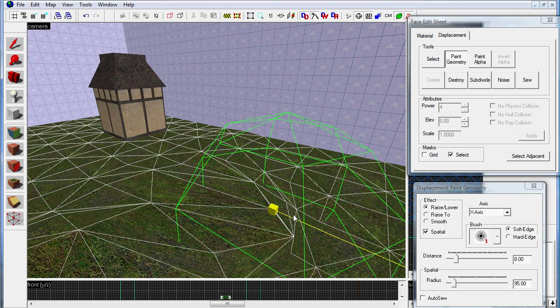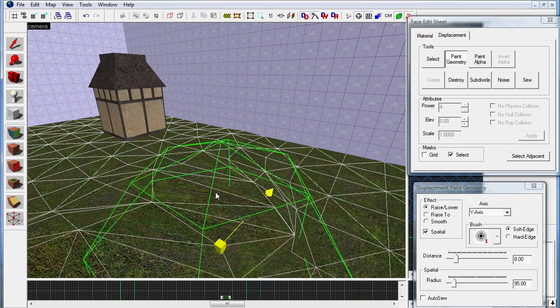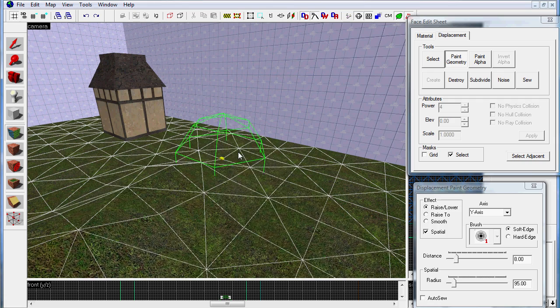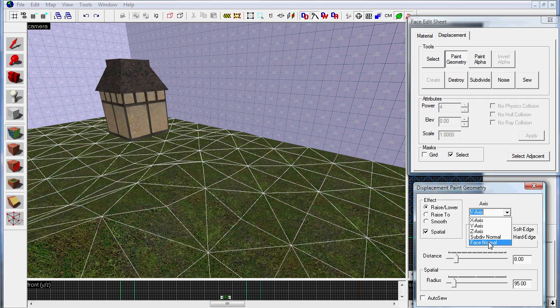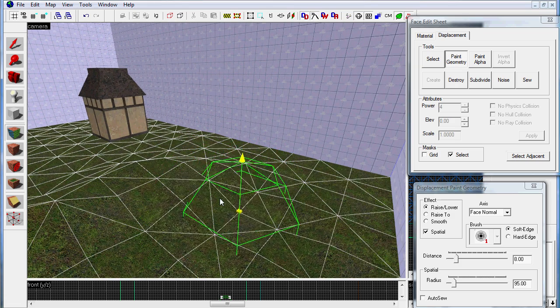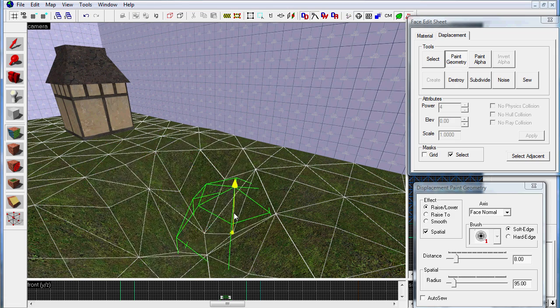You can also change to the y-axis. Instead of making hills, you can also make holes by right-clicking, and it'll sink the terrain.